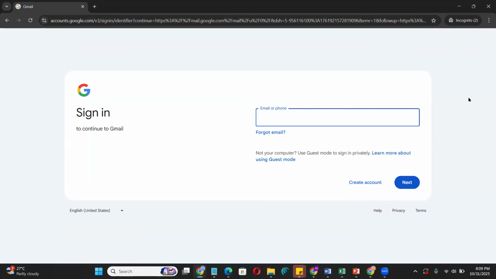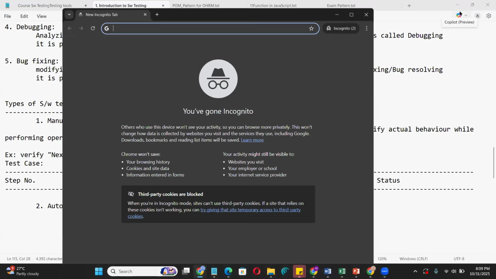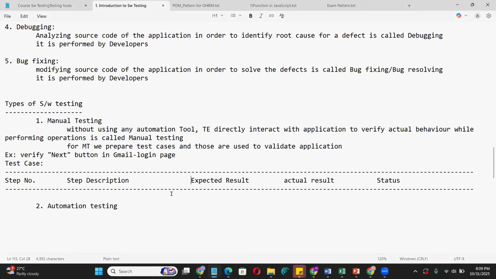For that I want to write the test case. First step.